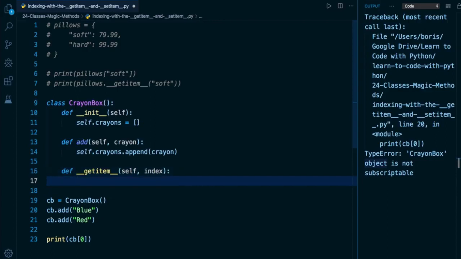Well, for the same reason that we need to define any kind of magic method, which is to provide clarity to Python on how we're supposed to index. So imagine that we had a class where we had 10 attributes and all of them were lists. Which list is important, right? Which one matters for the purposes of indexing into an object. In this case, it's pretty obvious if we're going to access a position in a crayon box, like position 0, we're going to probably want to access a crayon since we really only have one piece of data being stored in here, which is this crayons list, right? But imagine we had 10 different lists within a class. Which one is important? That's what we're clarifying to Python with getitem.